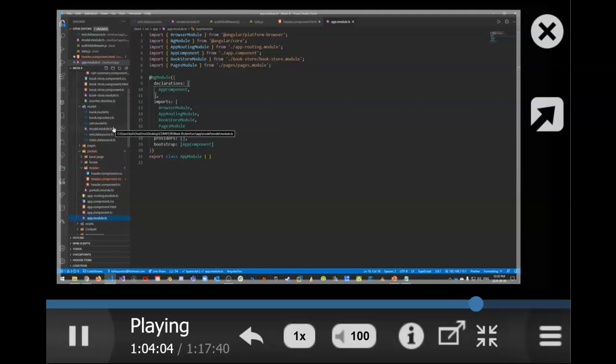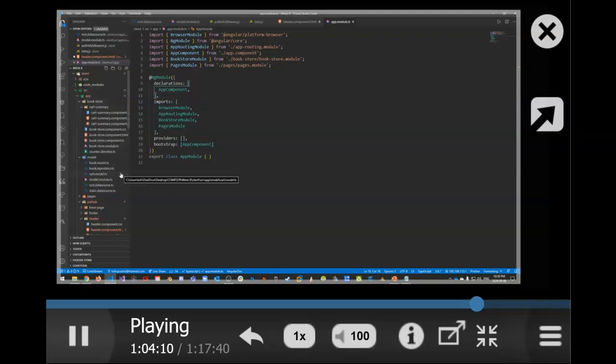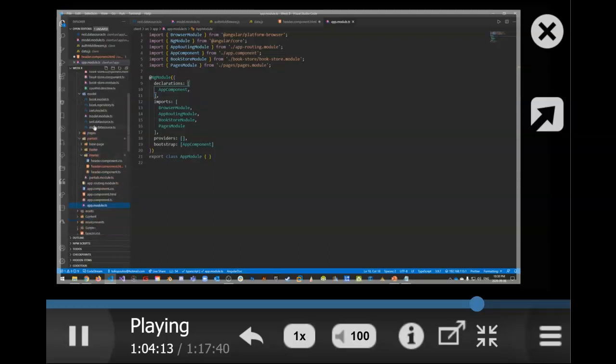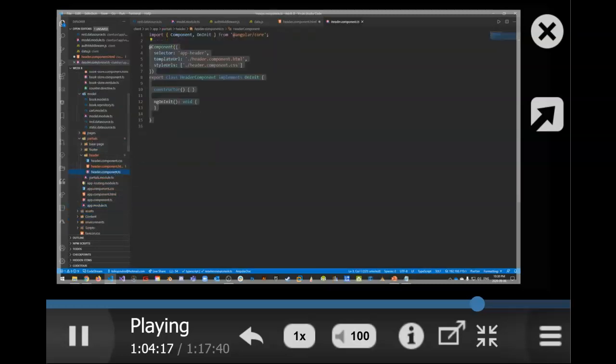Here's something we can do. We know that the cart summary is part of our structure, but we want to put it inside of our header. So here's something we can try and do inside of our folder here. We could say that we want to pass the cart summary in here as a component. But the problem is that our header component doesn't really do that. It doesn't do that at all, actually.